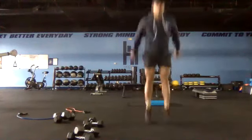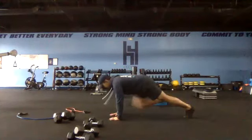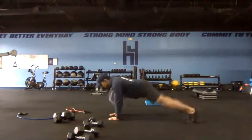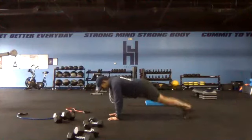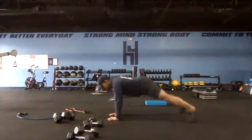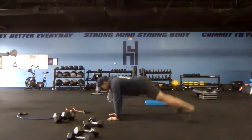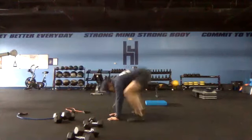Going to floor jacks in three, two, one and switch. Follow Jordan — hands under the shoulders and go. Twenty-five seconds — you can hop your feet out to the side, doesn't have to be super wide, still under control. Good speed, hips and back are straight in our push-up plank position. For a little lower impact you could always tap one at a time going out to the side. Rep them out — five, four, three, two, one and switch.